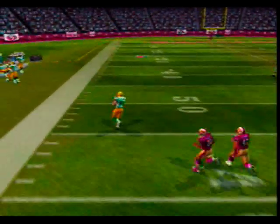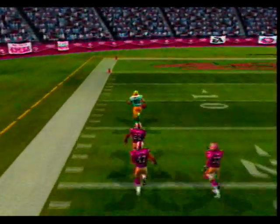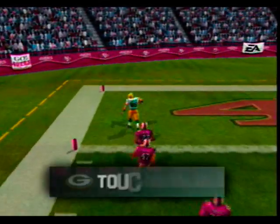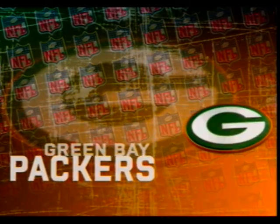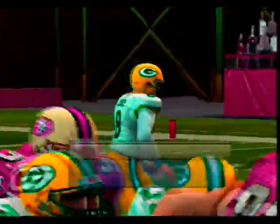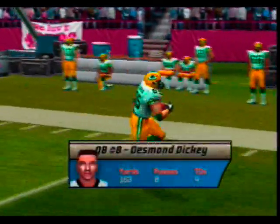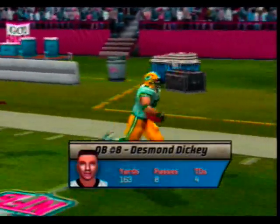He tucks it away. Nice play fake. He finds his man. The 40, the 30, the 20, the 10. Touchdown, Green Bay. When you get this kind of execution, you've got a great chance of making a big play. Watch it here as everyone takes care of their assignment. The pass is thrown where the receiver can make the best play on the ball, and it's 6 points.